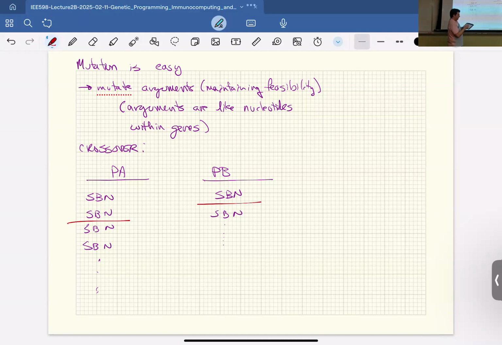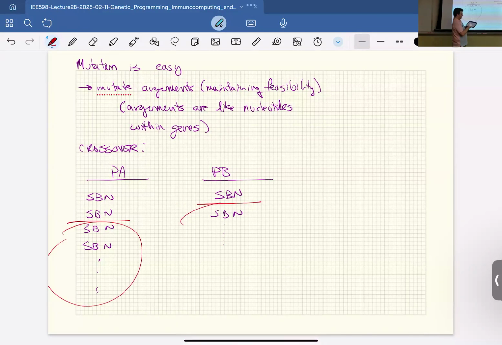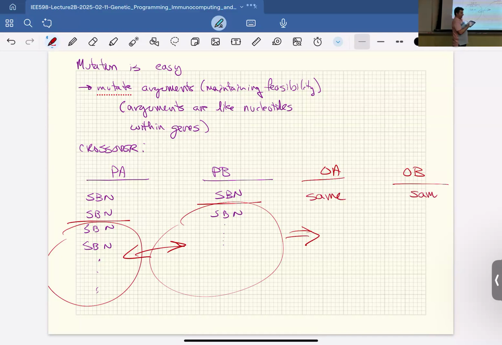Then to get your offspring, depending on what your crossover operator does, let's say it just swaps the bottom halves, you swap this half for this half. That generates offspring A and offspring B, which have the same top but different swapped bottoms. And this is guaranteed to have no syntax errors.